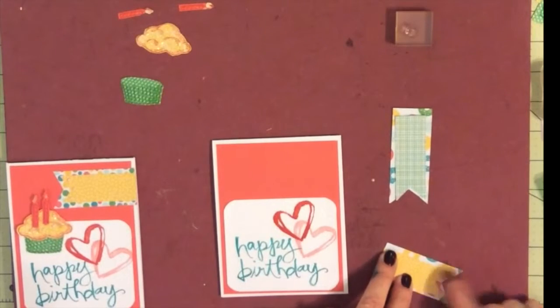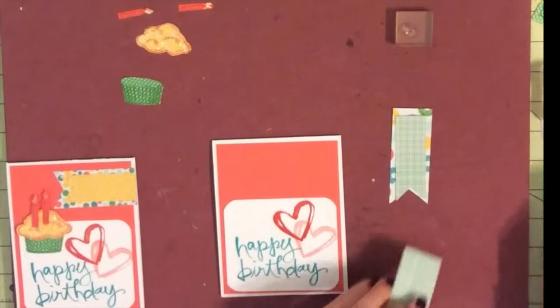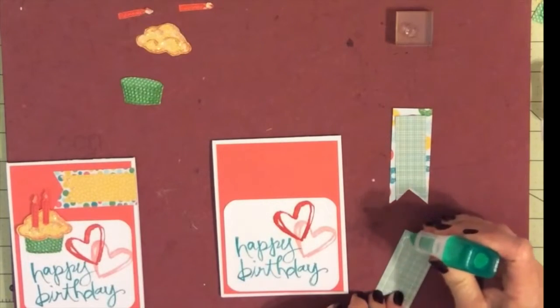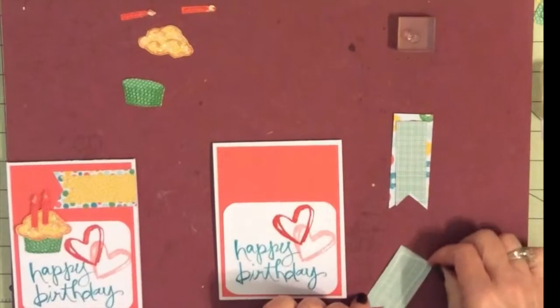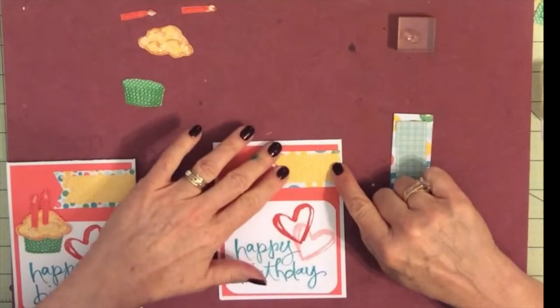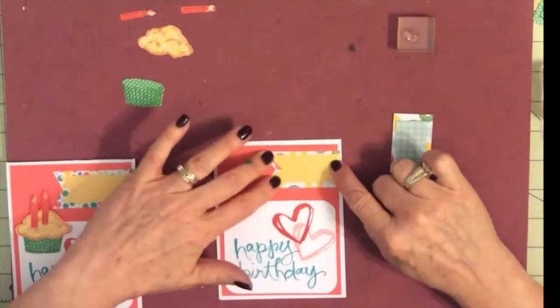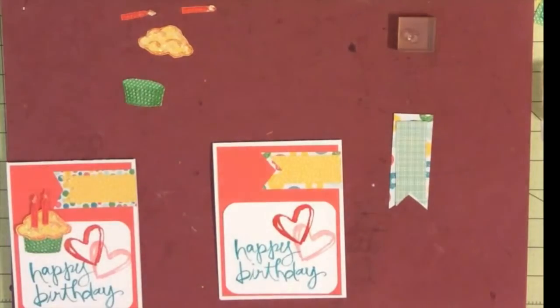I cut the flag pieces just with the scissors, fussy cut them, and then we're going to attach this to the top corner of our card, kind of in the top corner, offset just a little bit, down just a little bit. And press that down. Really starting to look pretty cute.